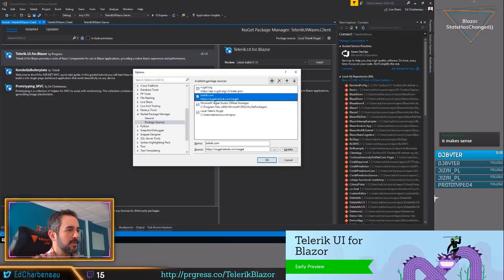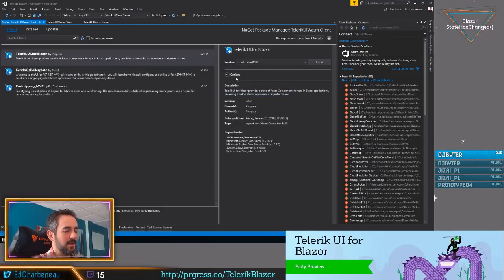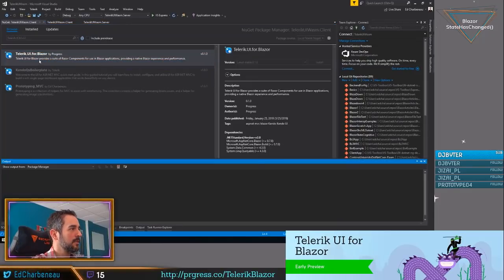I also have a Telerik NuGet feed, which I broke by playing around with this wizard too much. It's not working right now. I'm not going to go through the effort to fix it on the live stream, but you can get it either way. I'm going to go ahead and install Telerik UI for Blazor.